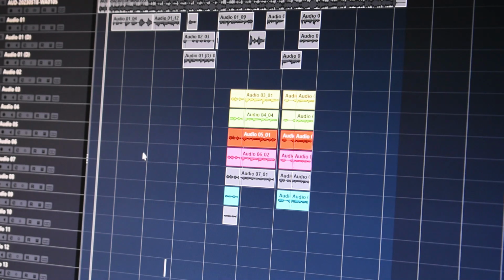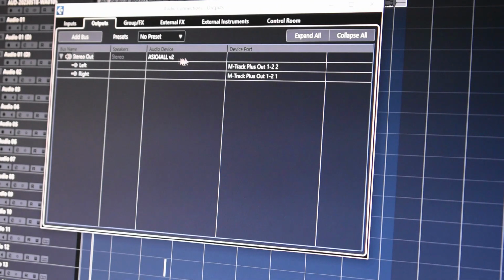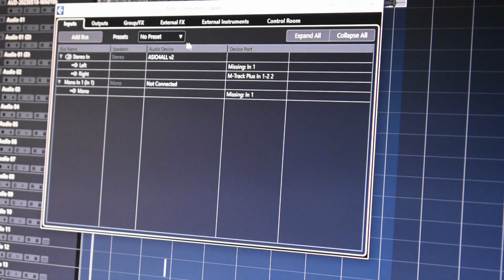After you click on OK and you play and there is no sound, come to your input device and make sure you select it. When you click on the audio device, you will see your ASIO for all version 2, or whichever ASIO that you're using. You select it, then automatically these device ports will be active. Assuming you select and they are not active, you just click on it and activate it by yourself. That's for your input and your output. Even though I'm using the M Audio M Track Plus, that is no problem. When you need it, you just select it.